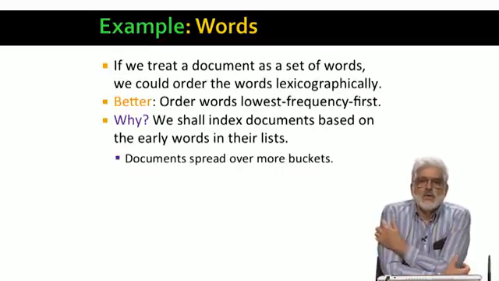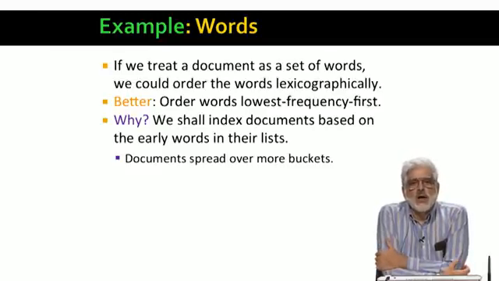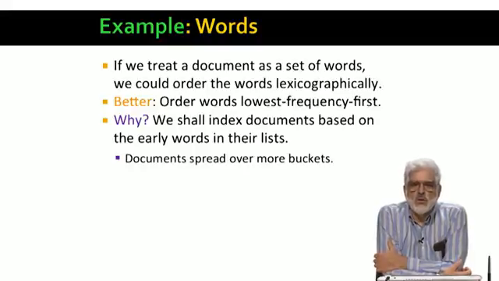Let's see another example based on documents. We could represent a document by its set of words. This would be appropriate if we were looking for similarity based on topic rather than character by character similarity. Even though words are of different length while shingles are all of the same length, we can still use lexicographic order, that is dictionary order, to sort the universal set of words. The fact that here the universal set is infinite doesn't matter, because we can still tell the order of any two words. And that is all we need to sort the finite sets of words that come from documents.